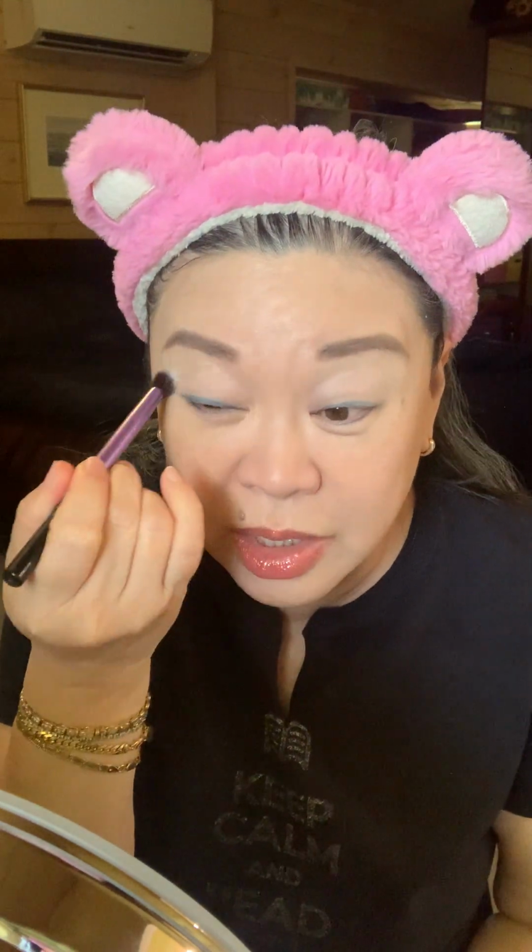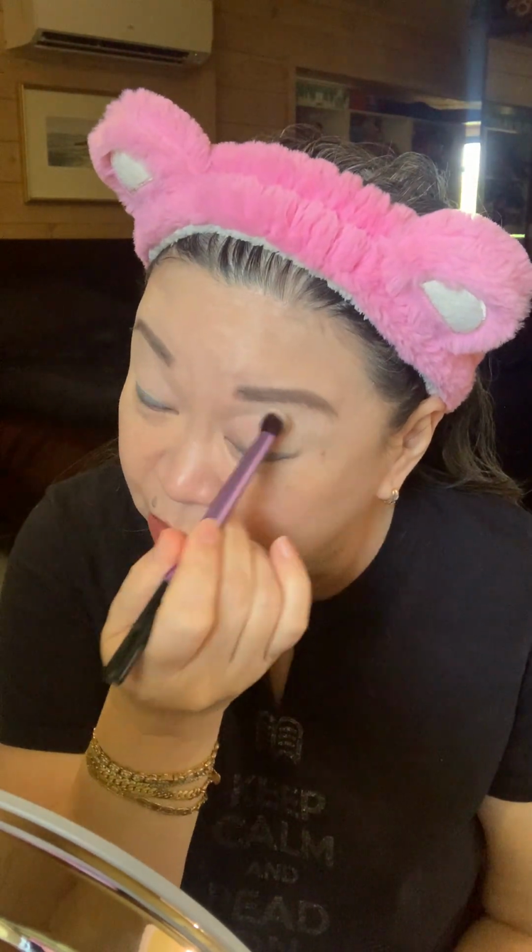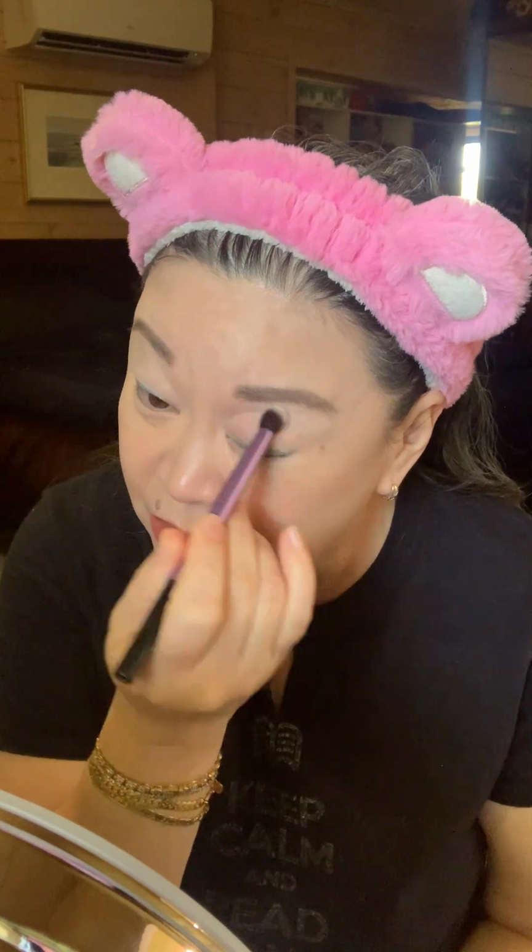It holds on to your eyeshadow like no other, and it's ridiculously expensive. So if you ever get an eyeshadow and you think it's run out, it's not coming out anymore, take it apart and dig it out, because you'll be surprised how much is left in it. Then I just blend with an old Real Techniques eyeshadow brush of some sort, and then again a little bit of spray in there, a little smoosh and a wipe, and it's clean and ready for the next day.